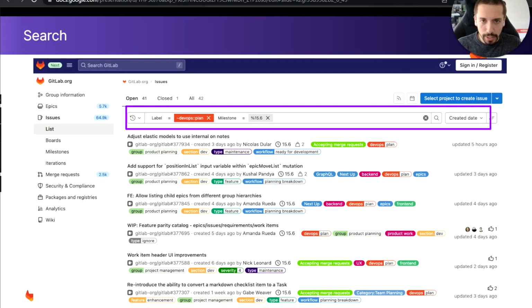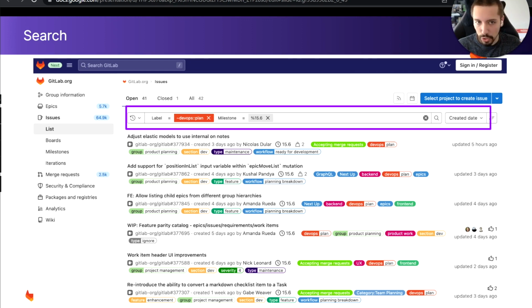So in this screen, we are showing an example of doing a search using both a label and a milestone. So filtering by a scoped label and the upcoming milestone for GitLab. This can be combined with other search parameters, including the author, the assignee, the iteration, and keyword searches.